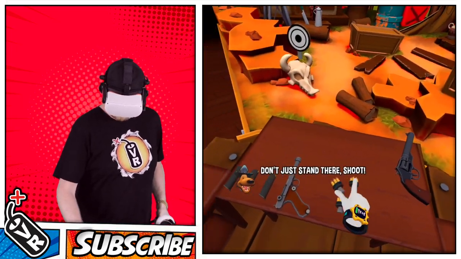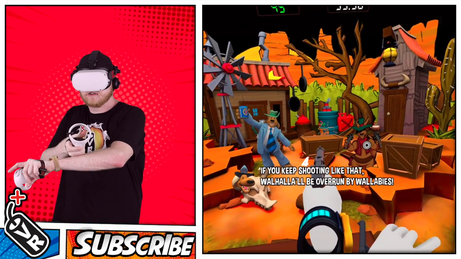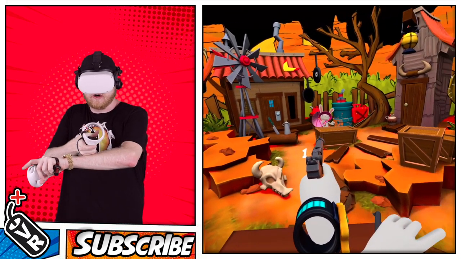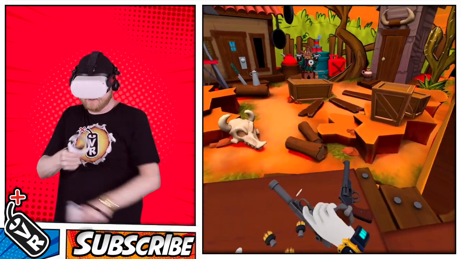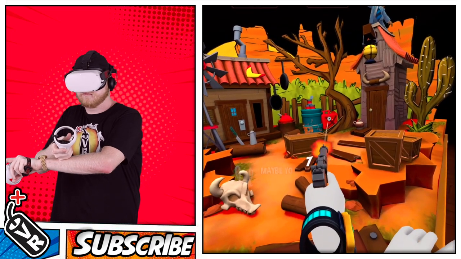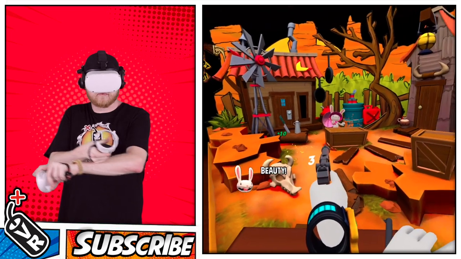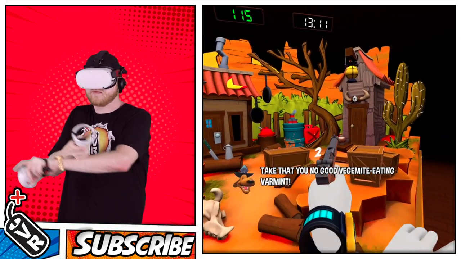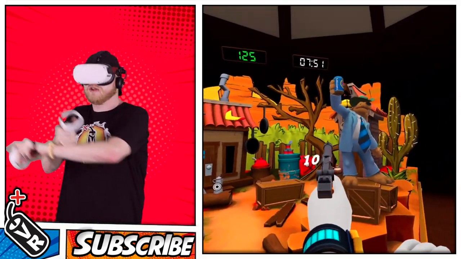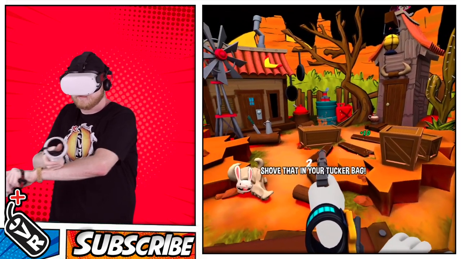Stand there, shoot! Well, let's go. If you shoot him like that, the hall will be overrun by wallabies. Let's go. Oh, come on. So they never taught me really how to reload. Okay. I mean, just throw your guns like boomerangs, right? Beauty! Take that, you no good Vegemite-eating primo! Vegemite. Ugh. Reloading doesn't make total sense. It's just kind of... Hey. Shove that in your tucker bag!